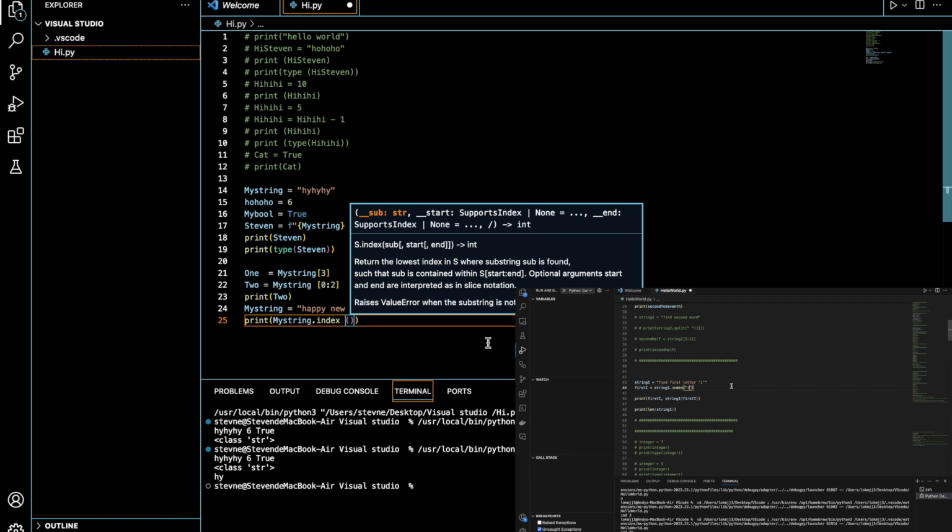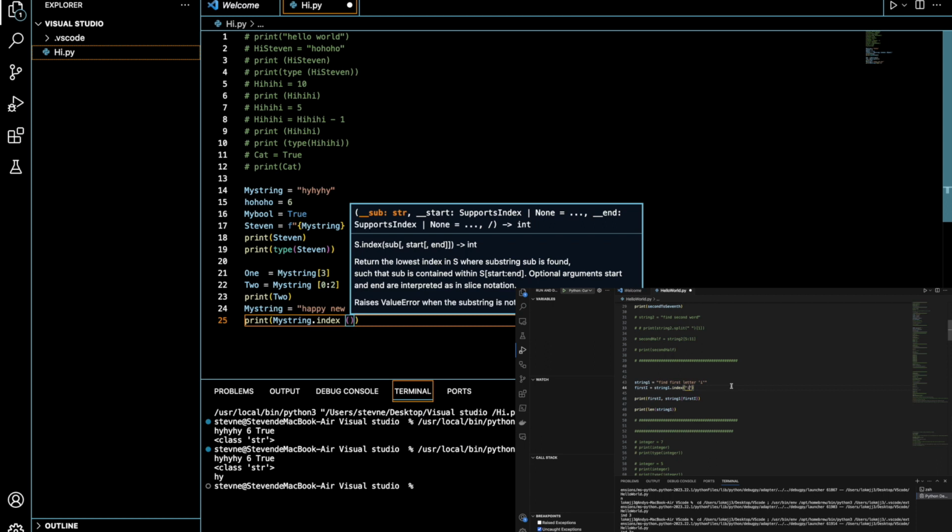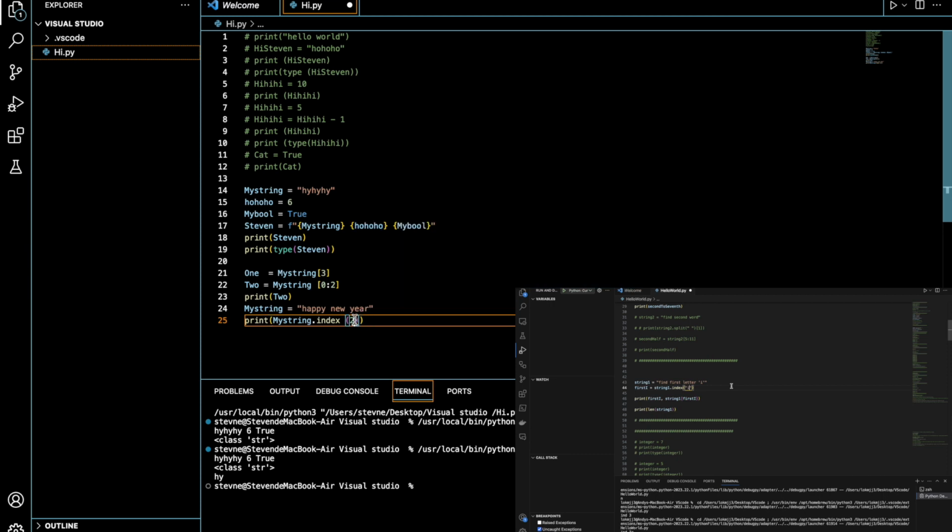And then what do I need to find? The letter P. So I just need to put the P, right? Well, not exactly, because we're looking for a letter P. So P is considered a string in this case. It's a piece of text. And what do you do whenever you have to define a string? Write a string down.